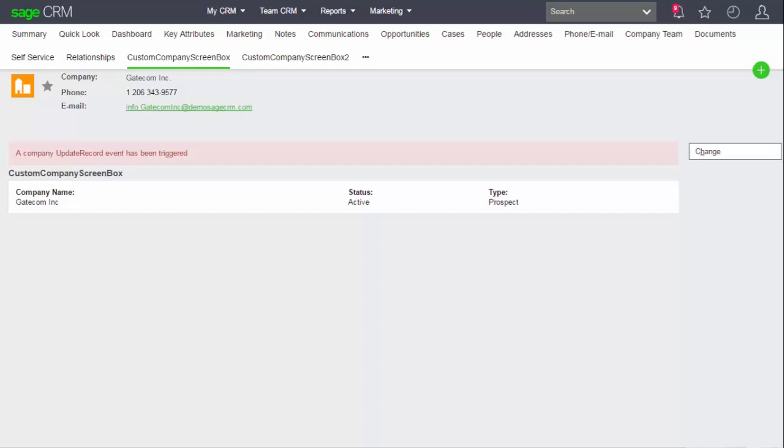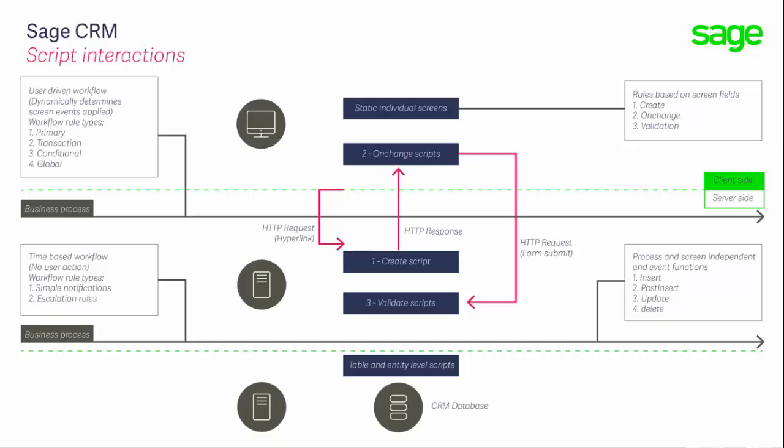So this is the same rule executed, however the change takes place. It doesn't matter whether I have changed it in a system screen or a custom screen, or I could have done it through an API driven change, and the table level script would still fire. So these table level scripts are firing within the server as the data is changed.